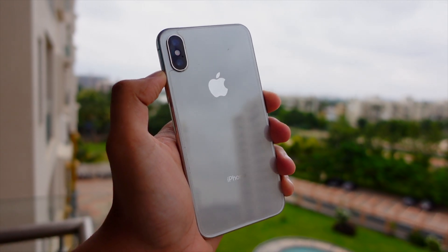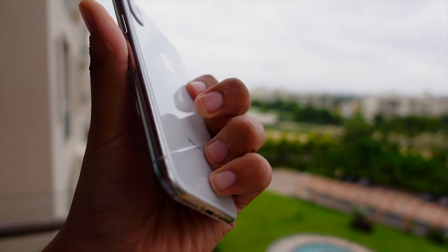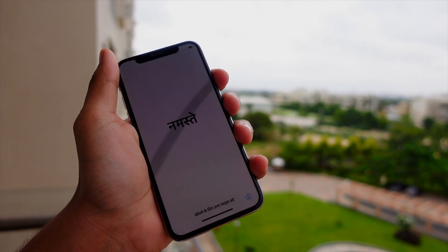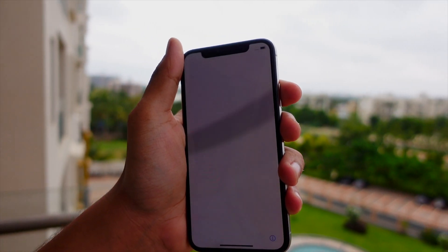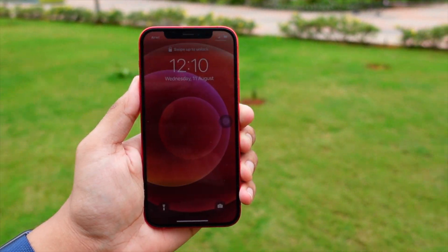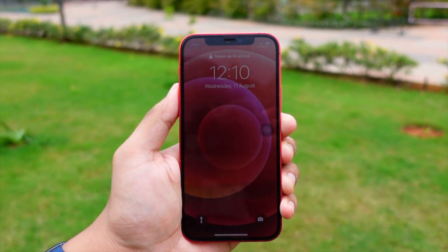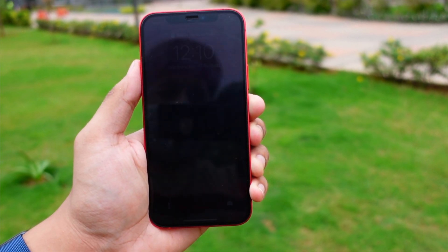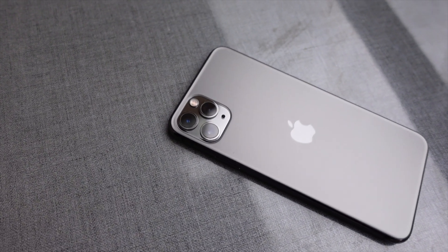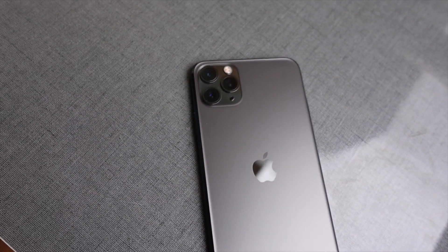Even if the iPhone X does get that feature, I'm not sure it would be fast enough — I've seen a lot of people struggling with Face ID on iPhone X right now, it's being really slow. Come on, it's half a decade old phone. We can't really complain if they didn't add that feature there, but at least on the iPhone 11, XR, and all those devices — please, Apple.